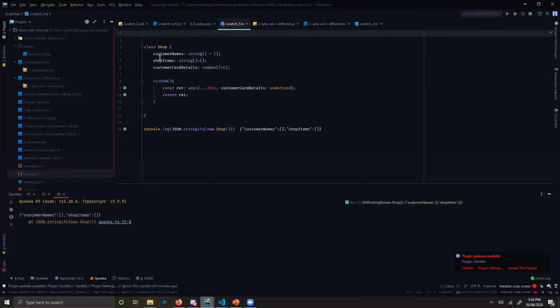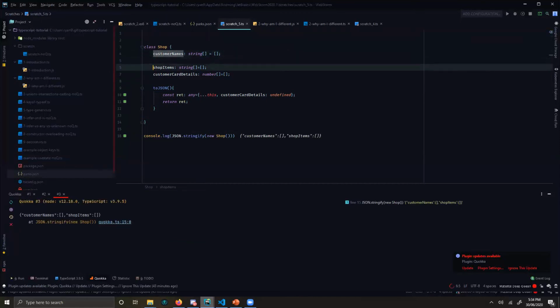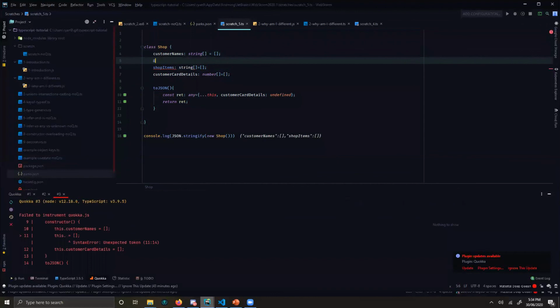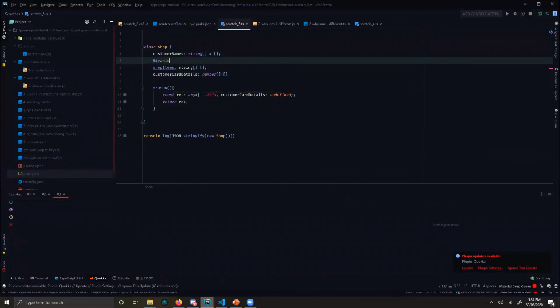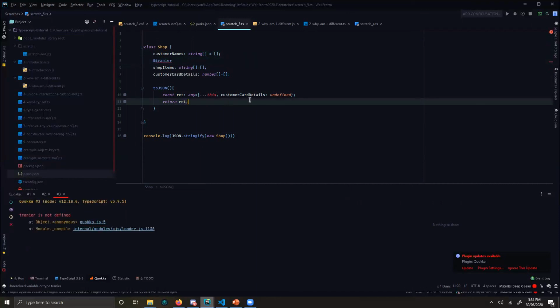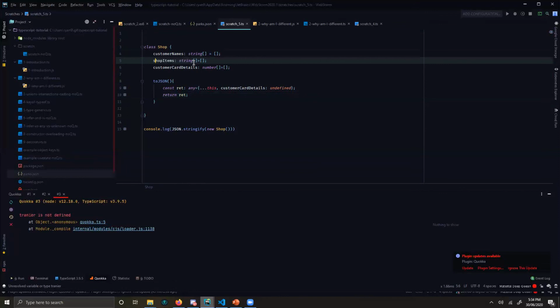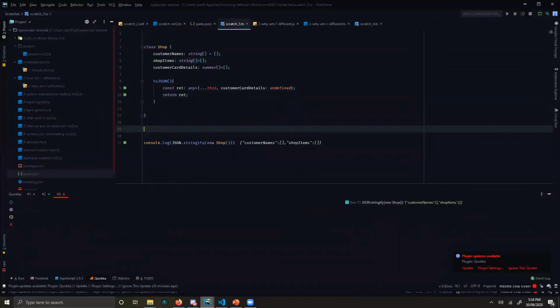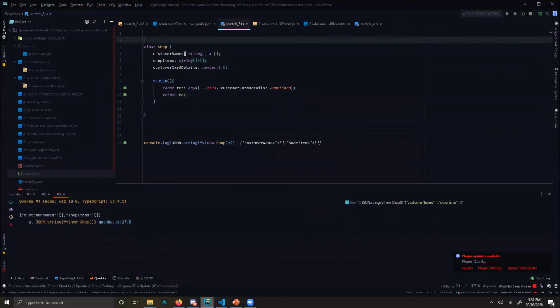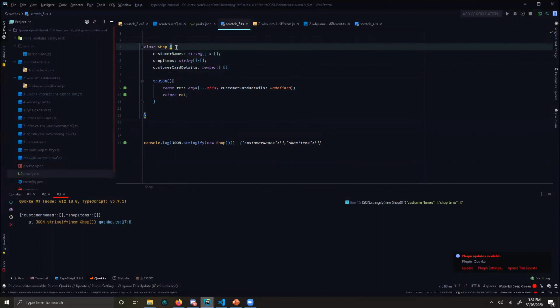We can use a decorator here instead. So maybe if we have a special decorator here that says transient, we can tell TypeScript to store this, and then down here we can use that in order to decide what to send to the customer, right? There are different types you can put. You can put one on a class, on property names, or on functions. I'm just going to do the one for property names.